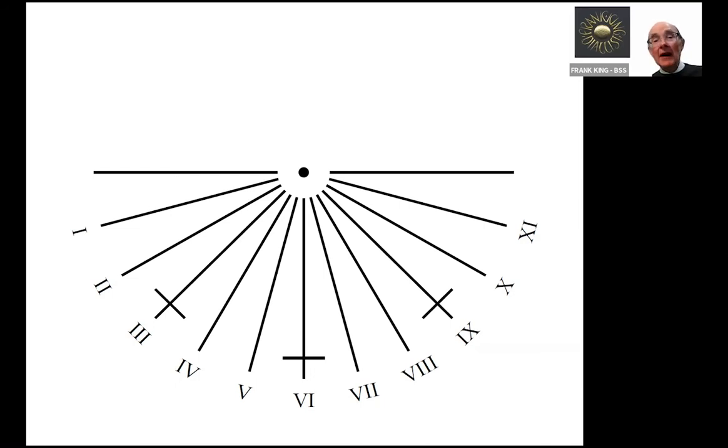But there is another reason hinted at by the absence of 12 against sunset. I haven't marked the number 12 against sunset because I couldn't mark a matching 0 against sunrise. I'm using Roman numerals, which don't have a symbol for 0. Moreover, the very notion of 0 wasn't known in Europe until over 1,000 years into the Christian era. So it's probably best to label those two lines sunrise and sunset. Well, sunrise and sunset, together with the 3 times here highlighted with crosses, are the times of the 5 daytime Christian offices.